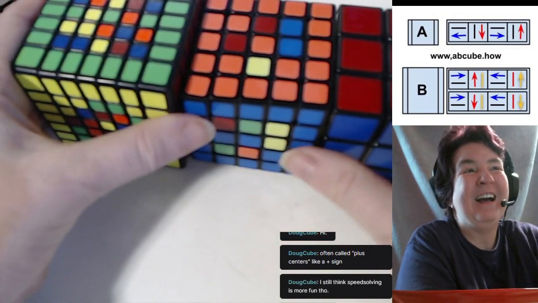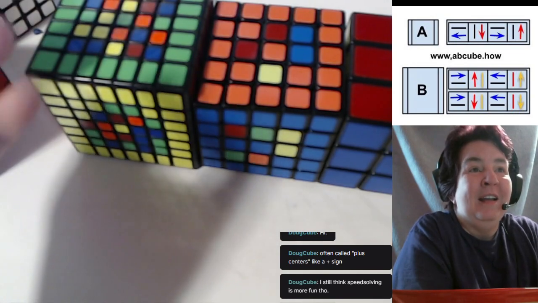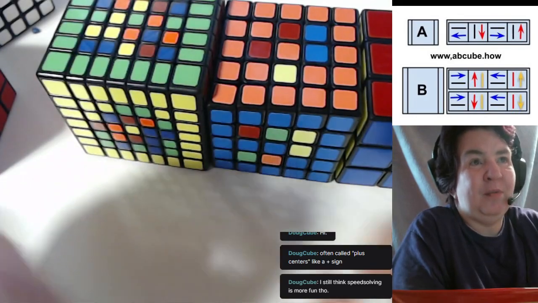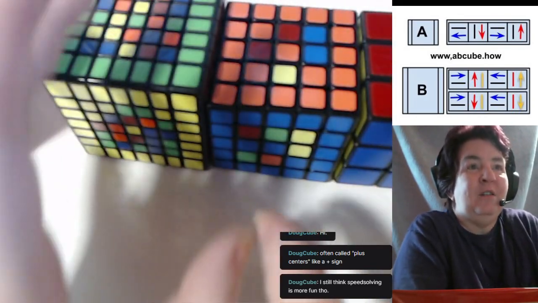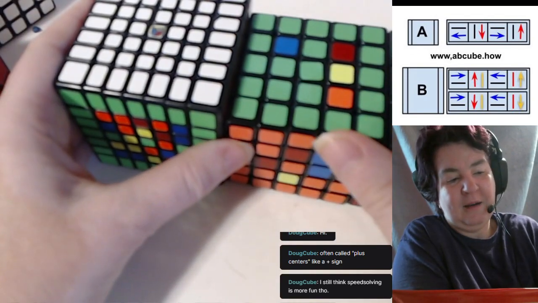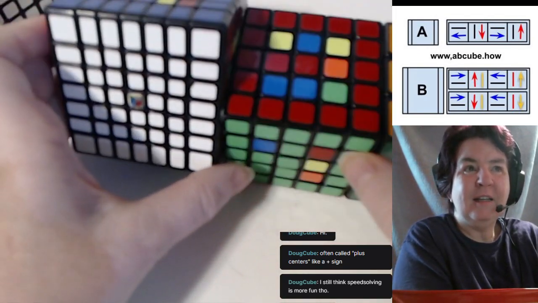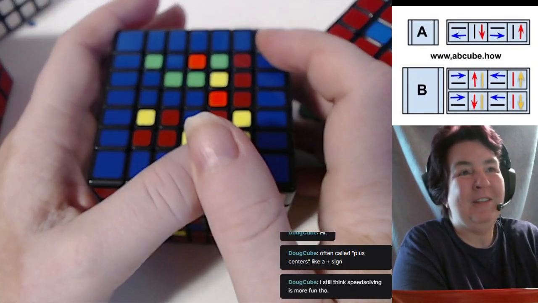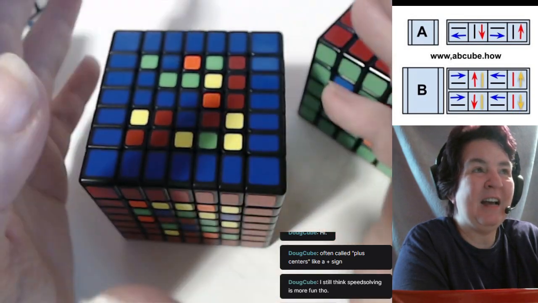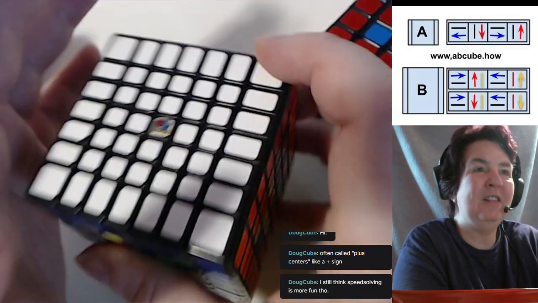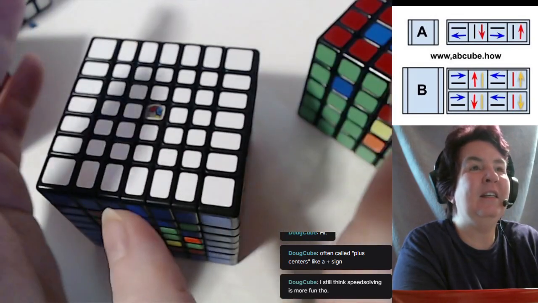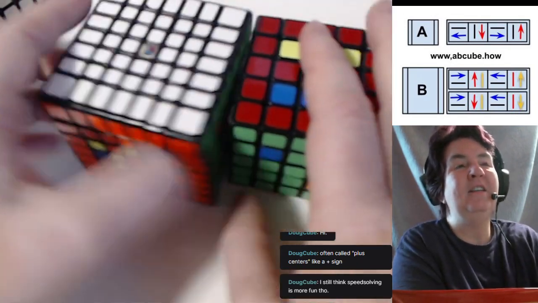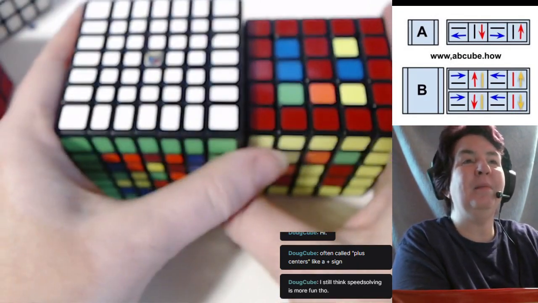I've never really been into timed games, where it's like, quick, move the boxes before it's too late. That "quick, do it fast" has never really fed my adrenaline. But if I'm having a bad day, I can just pick it up and just do A and B, and it's solved, and it helps me clear my head. So yes, I agree with you. Speed solving is probably more fun.